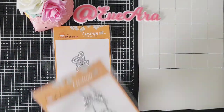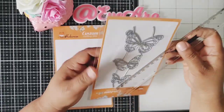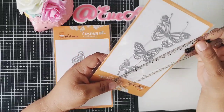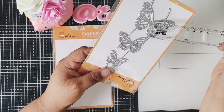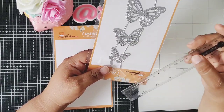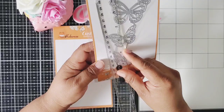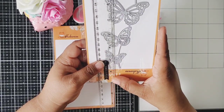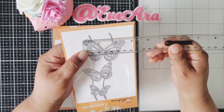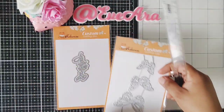I also have this one — it's called the Butterfly Border die. Look how cute it is, this one is just fabulous. It cuts it all out, so you could always use this as a background piece, or you could cut them out individually. But this one goes on top of the card and it just makes this beautiful cluster of butterflies — and they're all connected. It measures about five and three quarters, and from the butterfly it's about two and a half. So it's a pretty big size die — perfect for your A2 size cards.